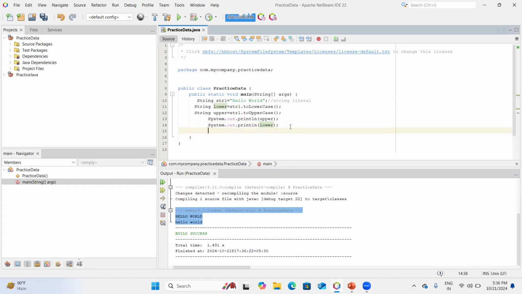Our next method was trim. I'm going to create a variable t, which is going to store the trimmed version of my string. Now let's print it.